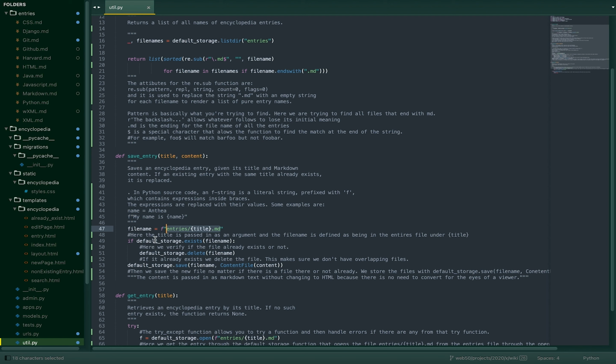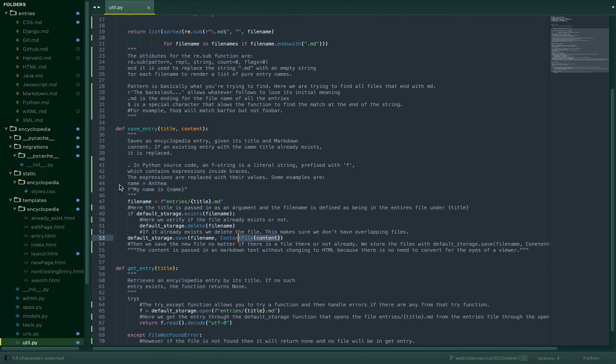If the default storage exists, here we verify if the file already exists or not. If it does exist, then we delete it because we don't want any overlapping files. And then we save a new one. Or even if it doesn't exist, we still save the new one. And we save it under the file name and the content, the file content.